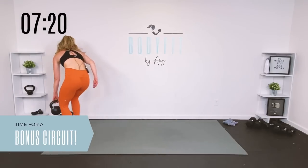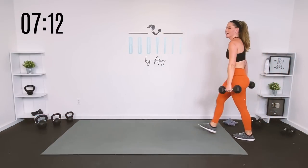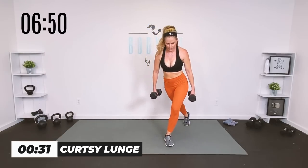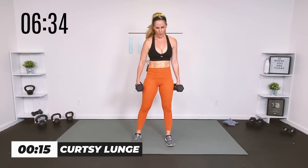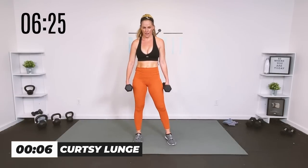We've got a little bonus round — putting a lot of things together. You can have kettlebells or dumbbells. We're going to start with a curtsy lunge — cross it behind. 40 seconds, grab those weights, here we go. Here to here, alternating — we are close, team. Drop it low. If that's not right for you, just cross behind, or drop to a regular lunge. First round is 40 seconds. Yes — drop it low!